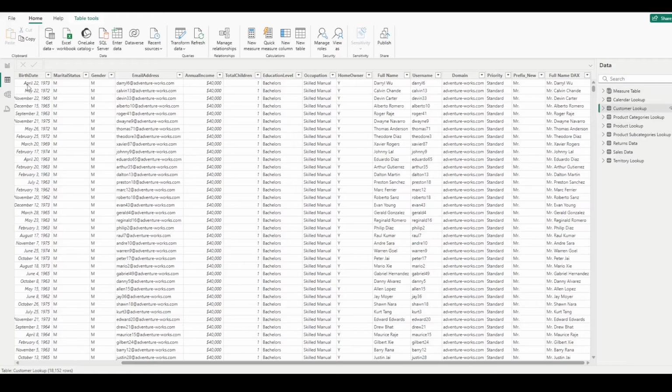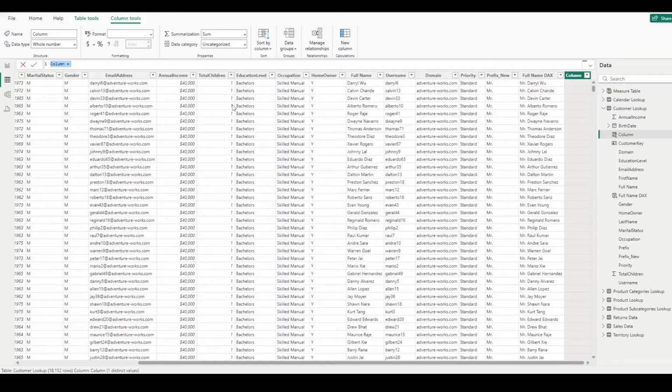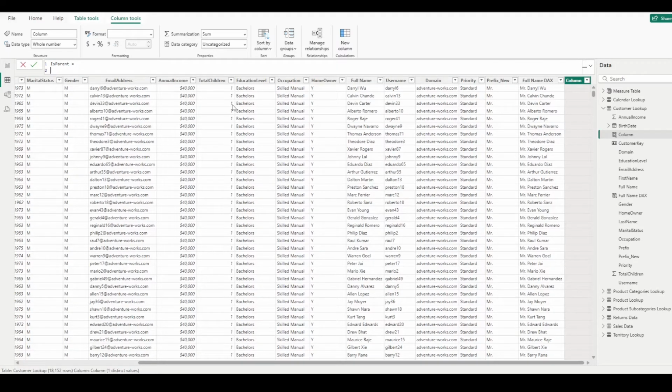So this is my customer lookup table, and if you see here, new column, click on new column. And now I'll say, is parent, is the person a parent? And then how do I do it? I want to check a condition here. I want to check a logic here. So I'll use if. So if, look at the logical test.